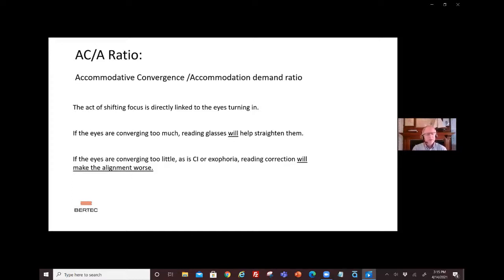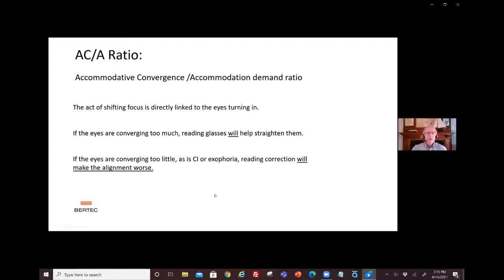Unfortunately, post-concussion, many patients have convergence insufficiency. In other words, they're not crossing their eyes well enough, but they're also not focusing well enough. So the tendency for some eye doctors and some occupational therapists and physical therapists as well is to tell them to get a pair of reading glasses. When they do that, when they put plus lenses or reading glasses in front of that patient, their eyes don't have to focus as much, so they'll actually not turn in as much. And remember, convergence insufficiency is not turning in enough to start with. So when you put those lenses on, you'll actually make the problem worse.